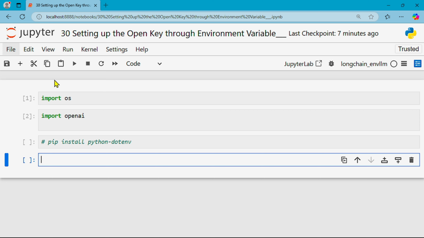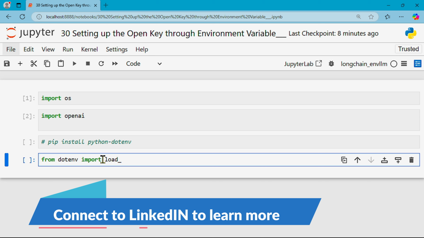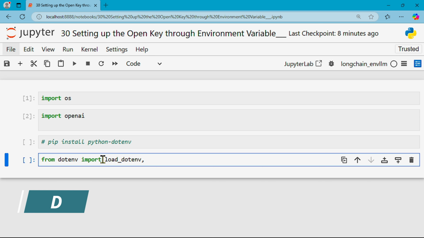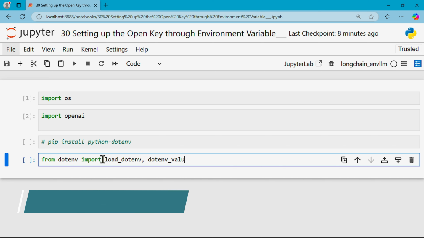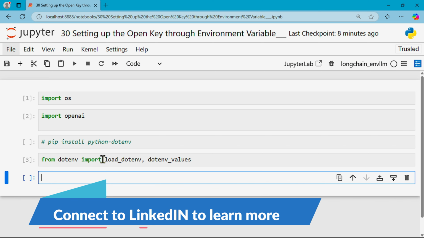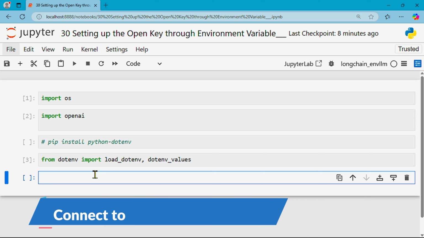Let's create another cell, and I'm going to import from dotenv. I'm going to import two things. First, load_dotenv, and then from dotenv_values, I'm going to import everything. Okay, therefore I can load environment variables from the env file.